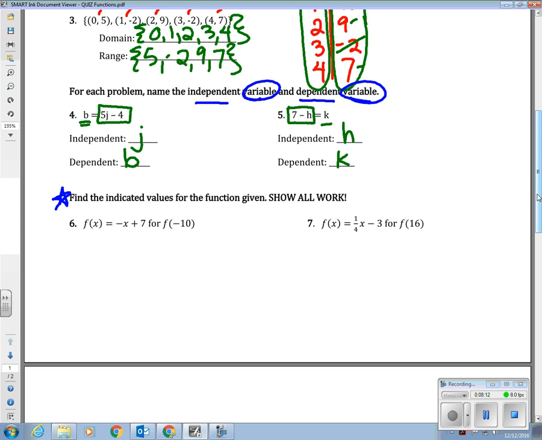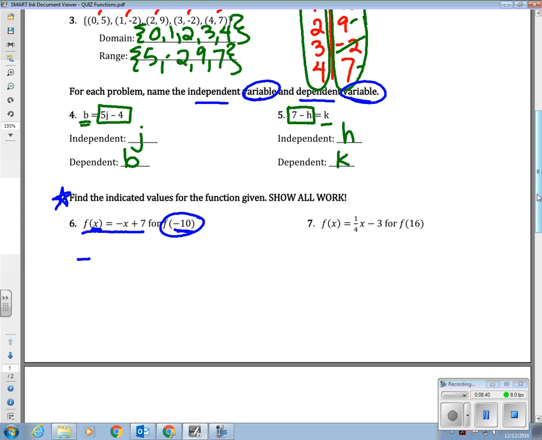Okay, so they're giving me this function right here, and they're telling me that that's the only value that I need to plug in. I don't need to plug in anything else, just the -10. That's it. I'm not making a table with -1, 0, 1, nothing like that, because they're already giving me the value of x. So remember that this f of -10 is the f of x. See the x there? The -10 is my x value. So I'm just going to plug it in.